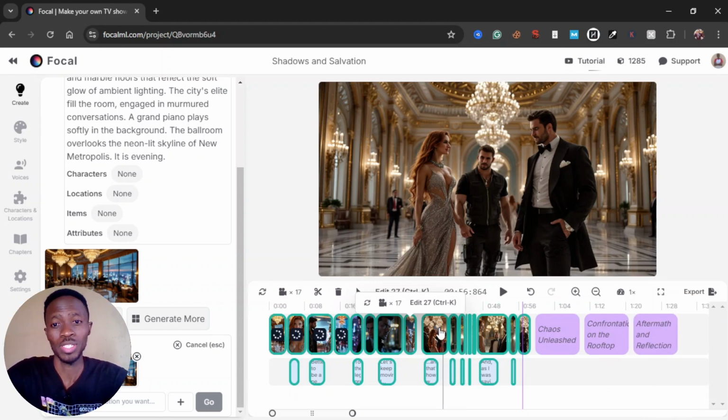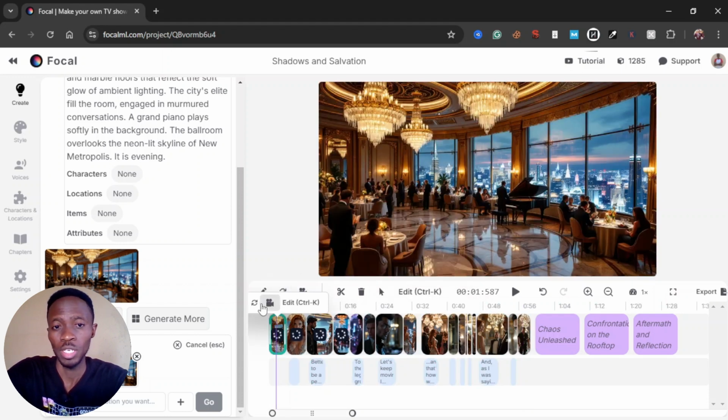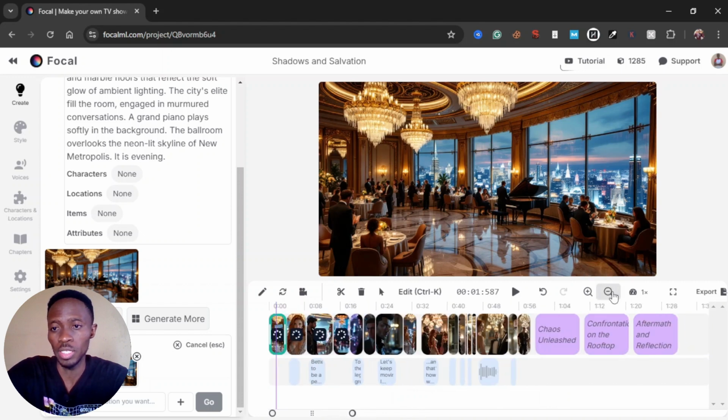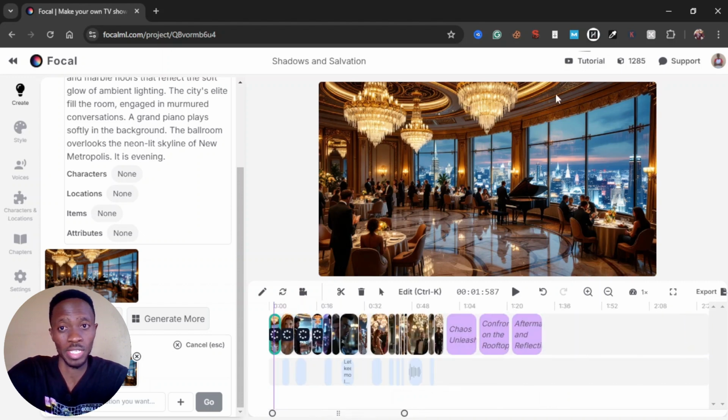So as this is generating, let's just go through the Copilot's basic features and things that you can do with it. If you notice, once you click on a particular image, it brings up other options like the edits that we explored. And you can also just snip selected items, just as you would do in a regular video editor. You can zoom in and zoom out. So this is what we just used this gauge for, and it gives you a full view of the entire process.